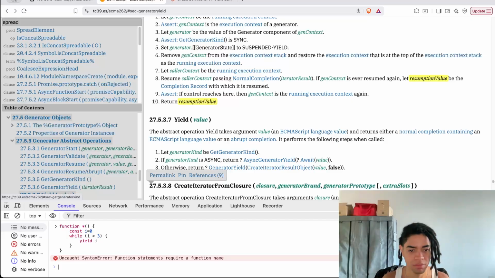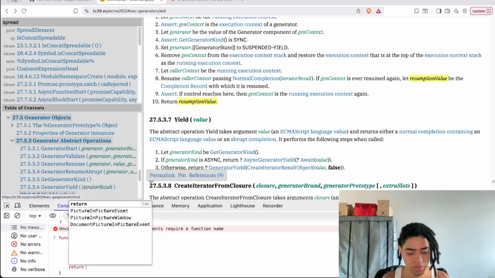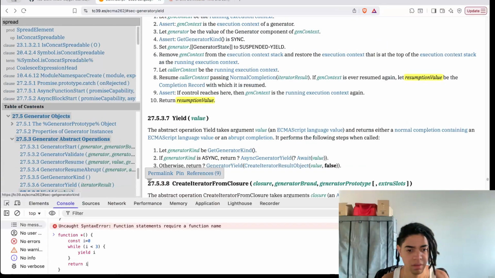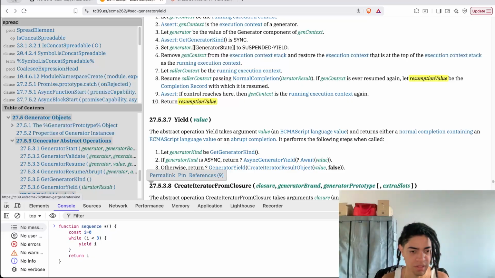And then return it, and then return i. So it's going to call this sequence, where now this sequence is going to be used. Oh, but it must be like this.